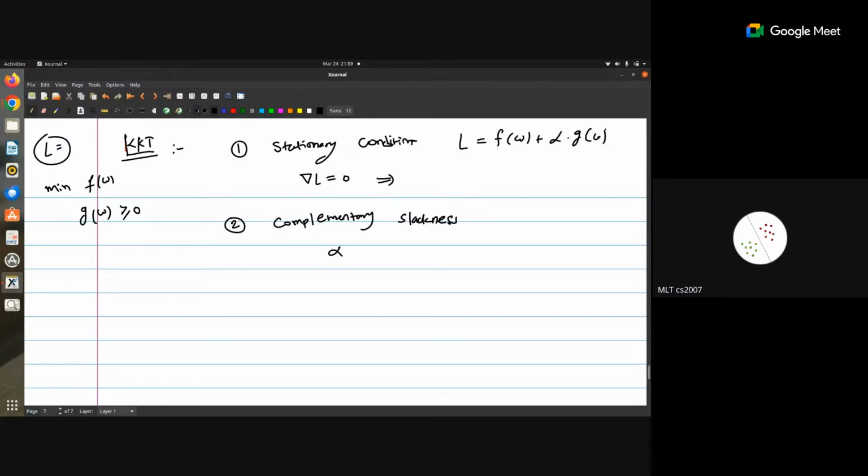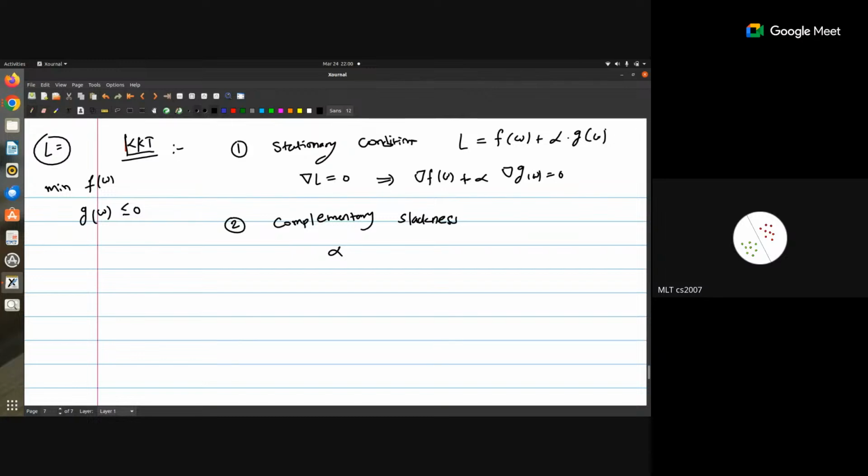I think it depends actually. It's not the norm or something. How will you change this? If I want to change it, I just use the negative of this, right? That is not a problem here. The thing is, then this will become del of f of w plus alpha times del of g of w equal to 0, right?